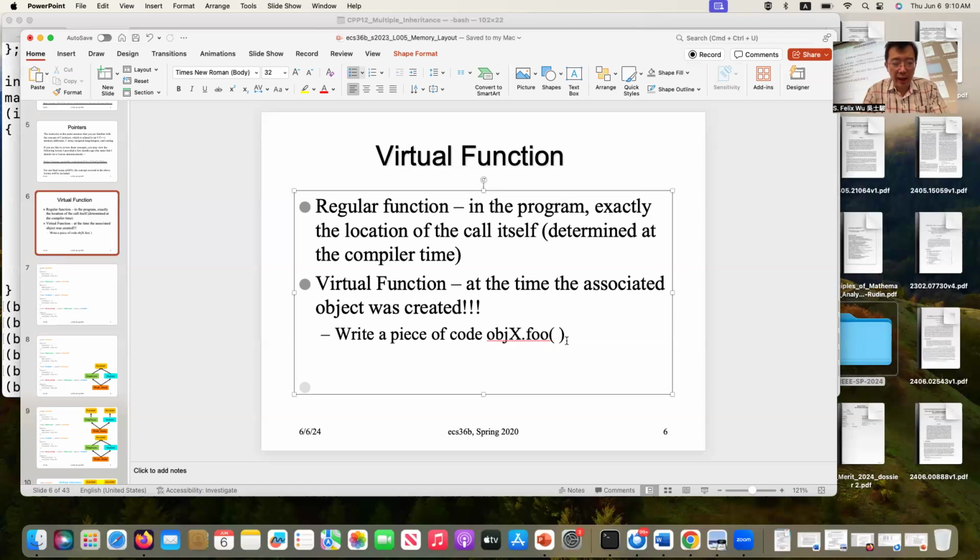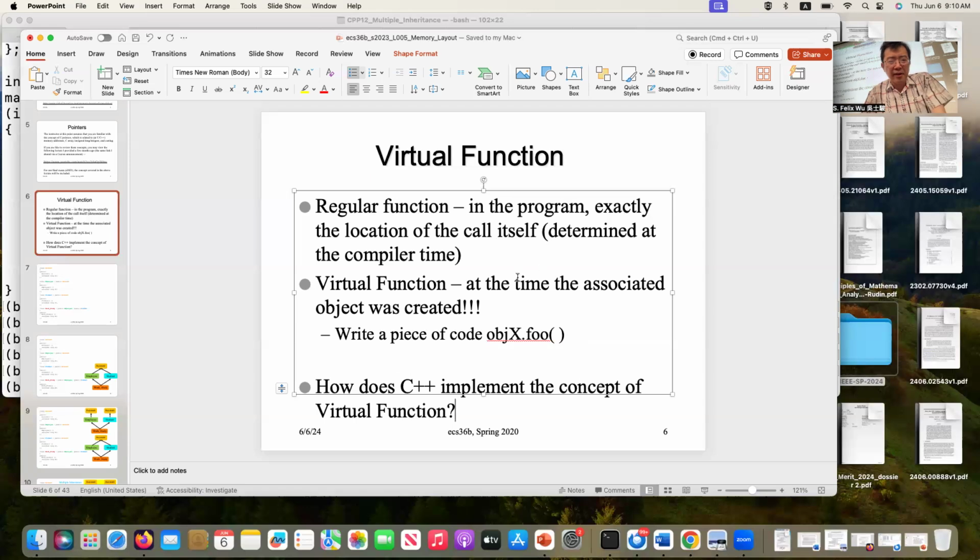So I would ask: how does C++ implement the concept of virtual functions? How does it really implement this?